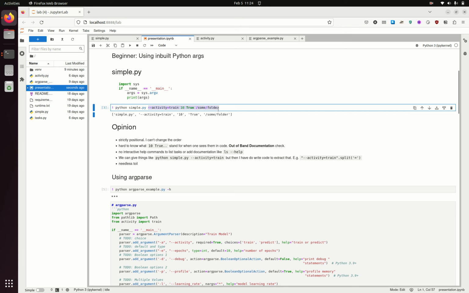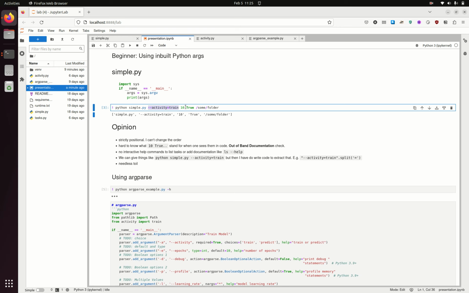You can notice over here, you call python simple.py, and then you give all these different things at the end. When you print the arguments, for some reason it also gives the name of the file, which could be cool, but it also gives you all the different inputs that you've given for this Python script. This is what I see very commonly, and my opinion is that it is a bit cumbersome. One, you have to remember that you can't change the order. If you are expecting something in the first location, you can't interchange values over here. That would change the meaning of what you expect.